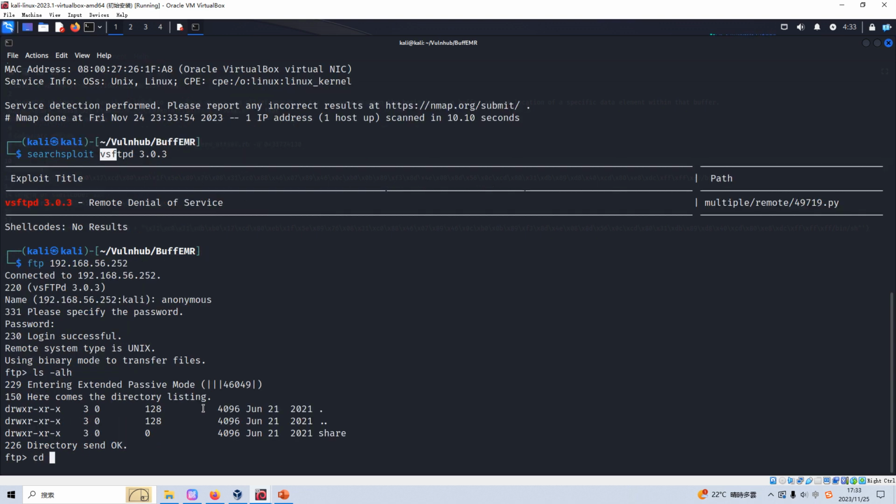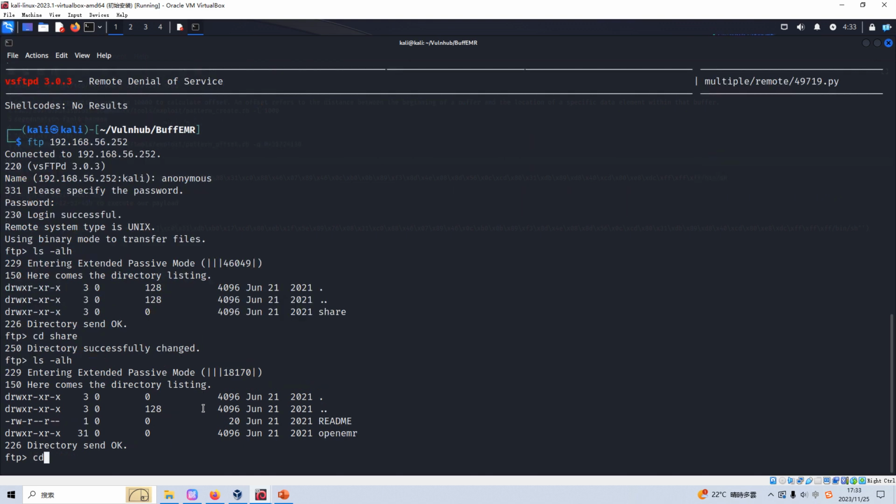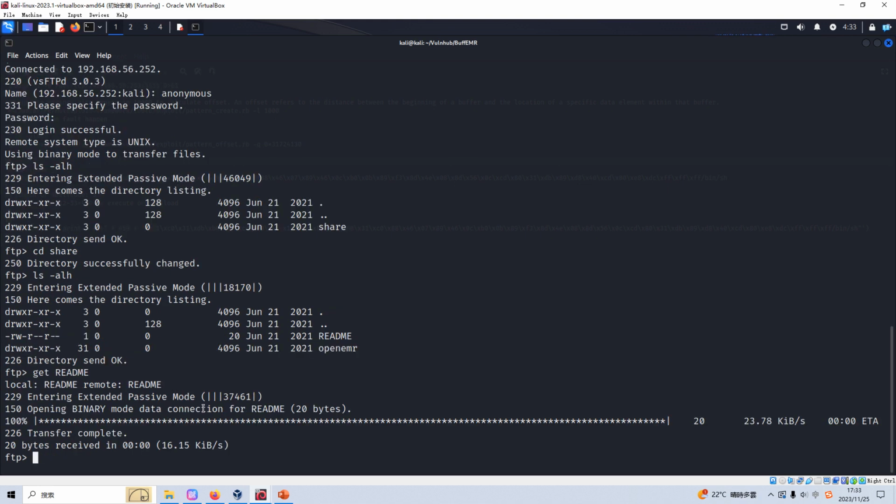There is one directory. We can go into this directory, and of course we can cat the readme. And there is another subdirectory, OpenEMR. Of course, we can use the Google search engine to do some research about this one.